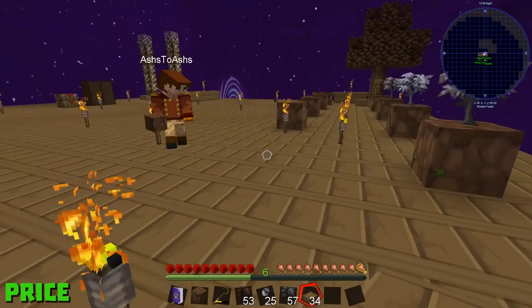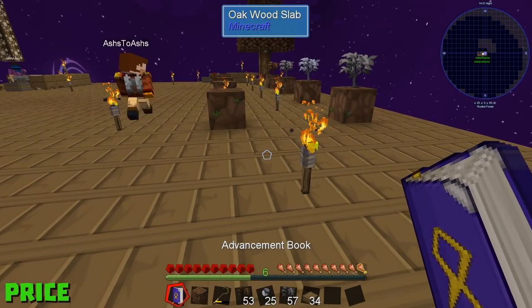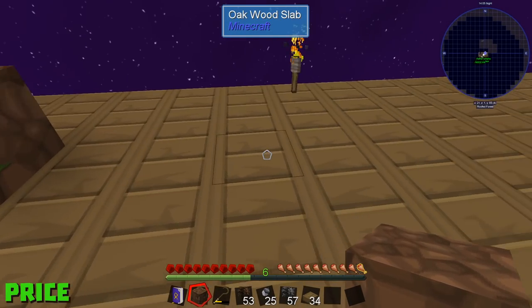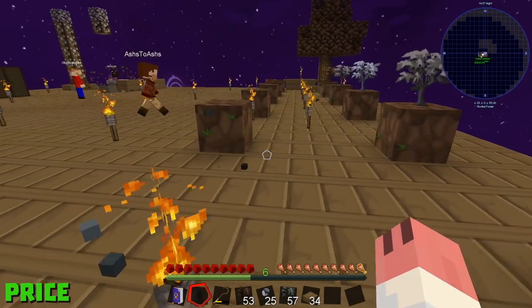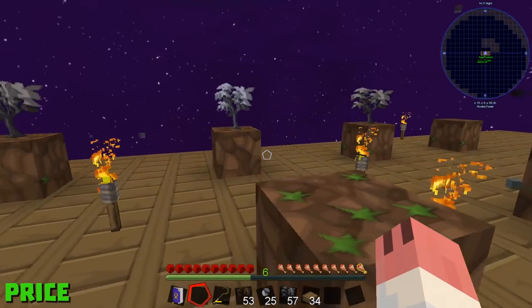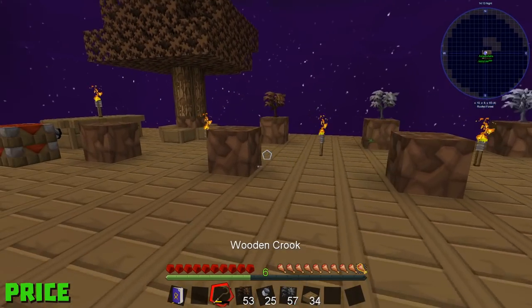Oh, Ash, you know what? I just figured out the dirt thing. You shift click and break it, and you immediately put something underneath it. Because when an object falls, it first falls up and then down. And so if you get an object underneath it quickly, it'll just push it up. That's the trick.